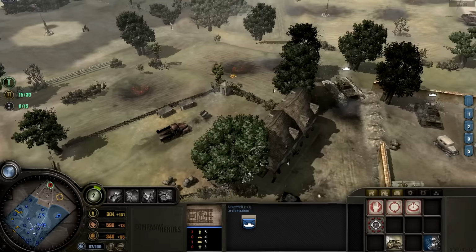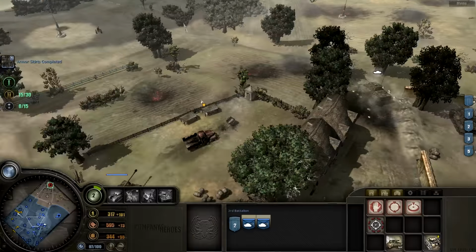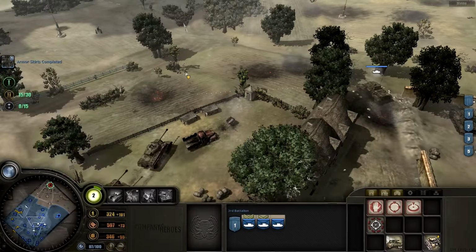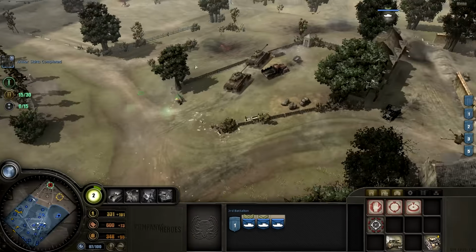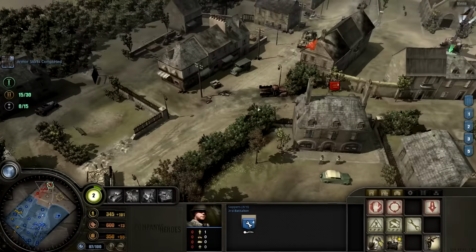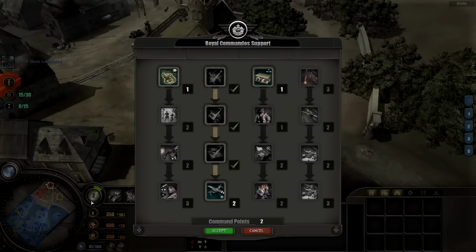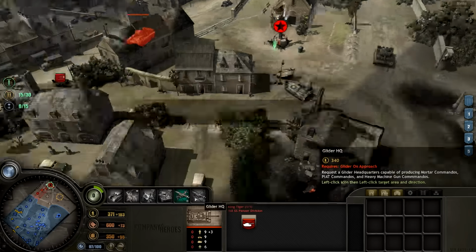And these 3 Cromwells, I mean, I don't like doing this, but you're gonna pretty much commit suicide. That's not true. I mean, you're not gonna commit suicide. You're gonna do an honorable sacrifice. Oh my god. Yak Panthers, King Tigers. Alright, fuck it. Oh, it helped. Okay, good.